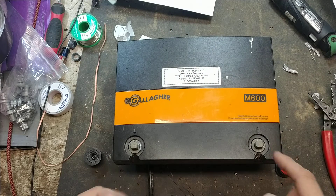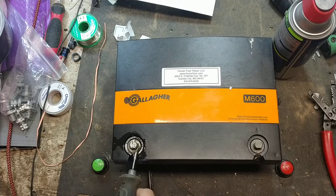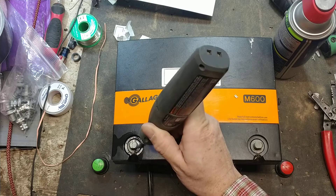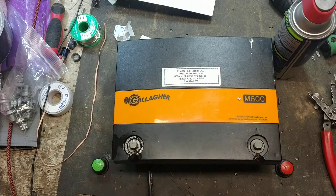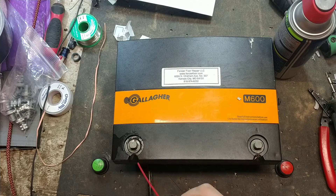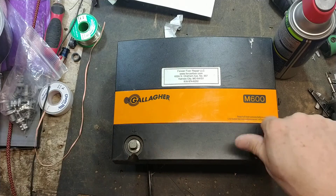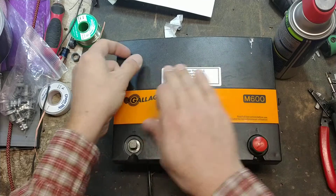I'm not going to waste time showing how to cut and splice and all that. I'm going to grab the Dremel and my spray cleaner, use a can of air and blow it off. This one is basically done — I'm going to put a different sticker on the front because it's got my old address on there. We've worked on this before, must have been a couple years ago. I'll cover it up with a new address label.